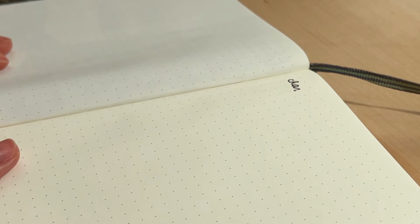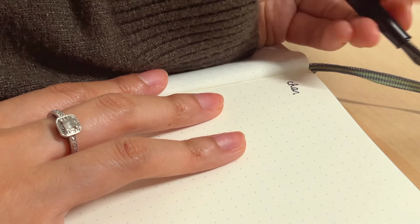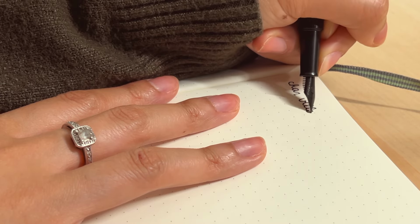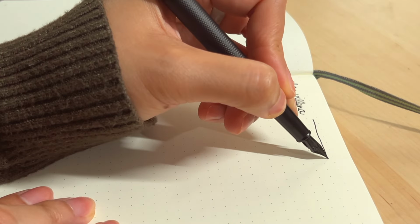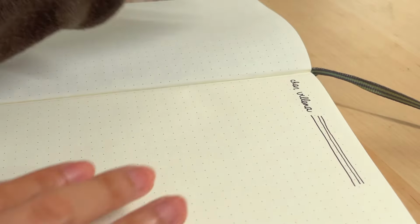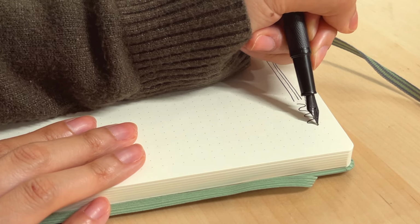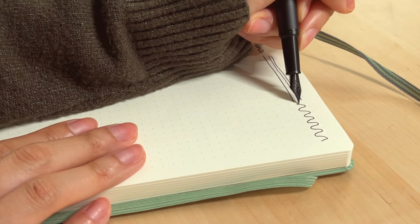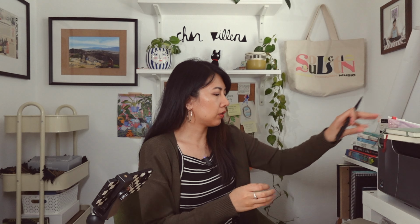So I bought this Leuchtturm 1917 dotted notebook. I originally used this notebook for my bullet journal, but I don't use a bullet journal anymore. So that one's good too.